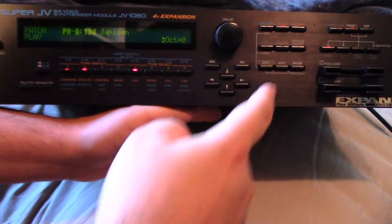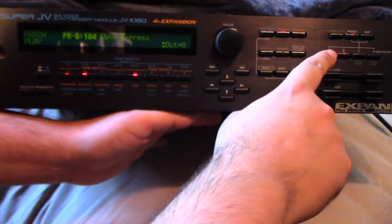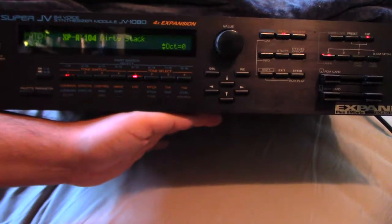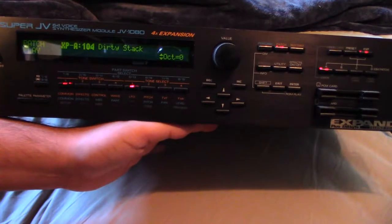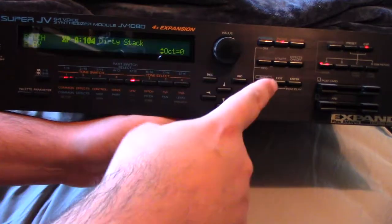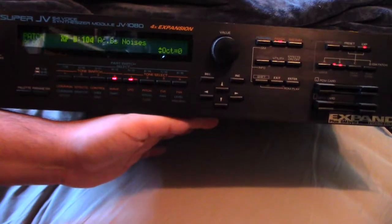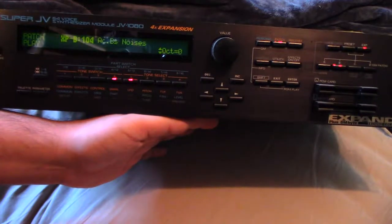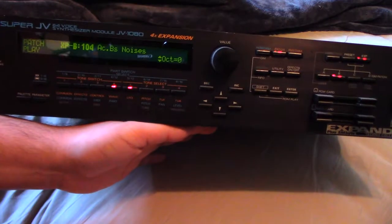So the preset expansion has four banks, and the EXP is the expansion cards. A is the techno card, B is the card for the drum and bass that we just installed. Alright.